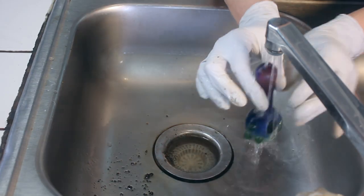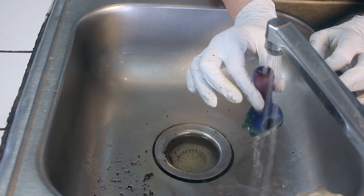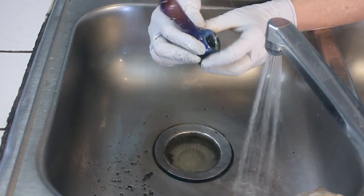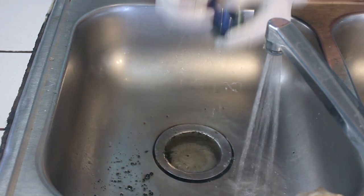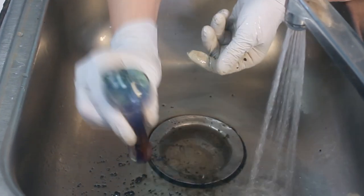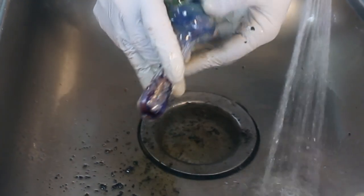Let's get cleaning. I always begin any glass cleaning project by first rinsing with hot water. This will get rid of any big particles before we get down to the real cleaning. Fill the pipe with hot water, cover the exit holes with your fingers, and shake vigorously. Rinse and repeat a few times. Wow — look at all that crud that comes out!